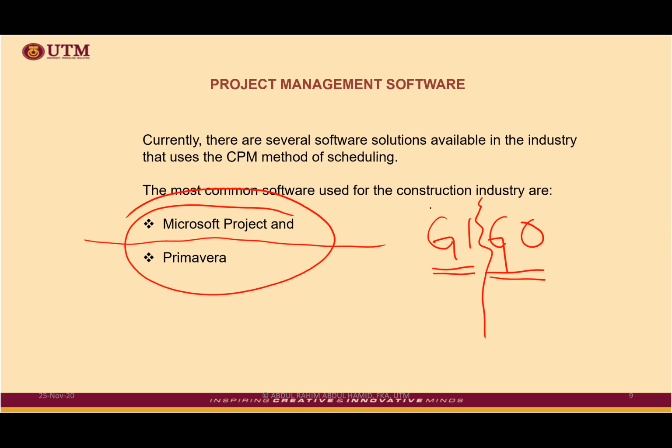And when we want to learn software, among you there could be 1 or 2 people who will become a scheduler or planner later on. And you know what? If we compare the salary of a normal engineer with a planner or scheduler, a scheduler is paid a lot more. Anywhere in the world, schedulers are always paid a lot more. And there are not many schedulers. In Malaysia right now, we do not practice yet that each construction project should have 1 dedicated planner.